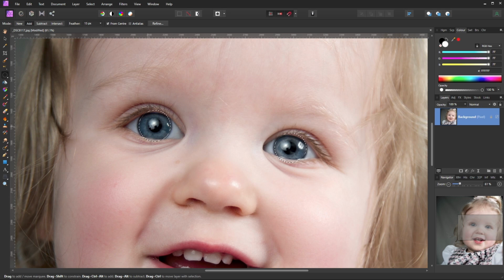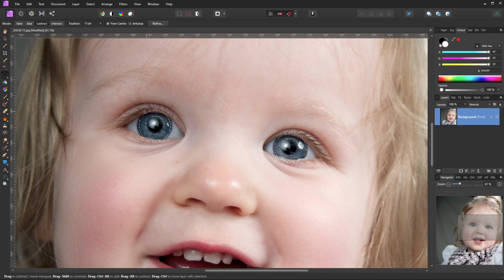Okay, we're now going to remove the pupils from our subject because we don't need those to be affected by the adjustment. And to do this, we need to click on the subtract button in the top left corner, start our selection from the center of the pupil, and this time we need to stop just outside the outside edge. And we'll repeat that for the second eye. And that looks good to me.